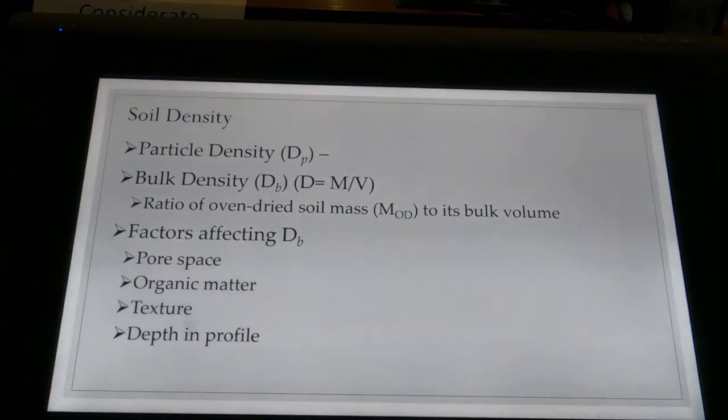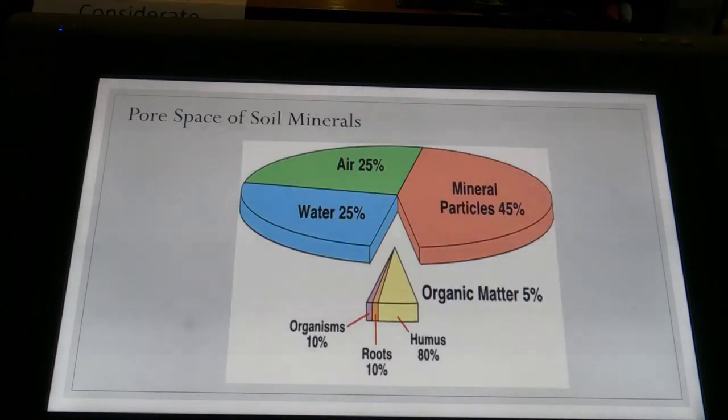And when we get into module 2, you'll find that soil forms from the bottom up. And so the bedrock has a bulk density of 2.65 grams per cubic centimeter. There's no pore space in there. And so as soil forms and gets compacted, eventually the weight compacts that, and the bulk density in the B depth is more likely to be greater than the bulk density in the A depth. So depth and profile is going to affect bulk density as well. So we had 2.65 grams per cubic centimeter.